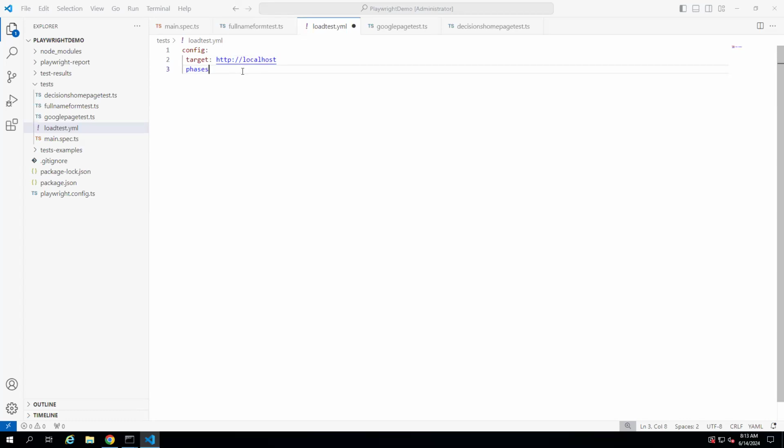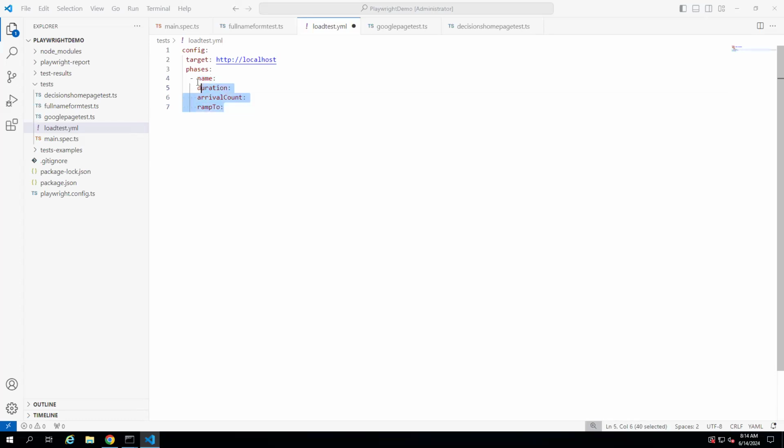Next, after target, we need to go ahead and specify the phases. What are the phases that we're going to have? So phases, PHASES, and then we will have multiple phases. So the name of a phase, colon, and then duration. Now this is important. Name, duration, say arrival count and ramp to. All four of them should be on the same level.